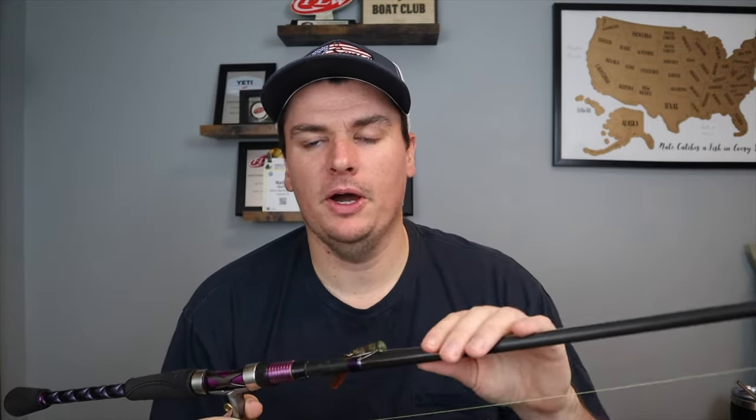So I can change my setup on the fly without having to change all the line out on the reel. When it comes to a bait caster, usually I have bait casters specifically for more things. I might have a jerk bait rod that I only fish jerk baits or crank baits on. I can put 12 pound test fluorocarbon on there because I know it's going to stay on there for a long period of time. Spinning rods are pretty basic, so I keep a couple of different actions — maybe a medium light, a medium, a longer medium for something else. I'll use the same braid and dictate what I'm going to do with it based on my leader. It's a super easy way to save money, be more versatile on the water, and make it easier to change on the fly.